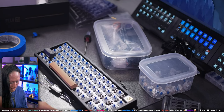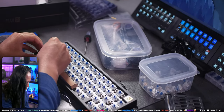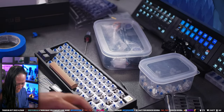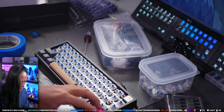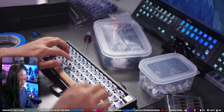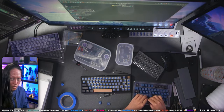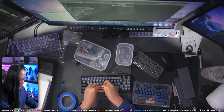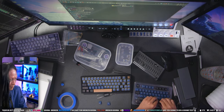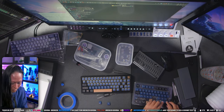Okay. All right. These keycaps don't look nearly as good as I thought they would, but let's just put them on anyway. Switch camera angles so you can see it here, so you can see the progress. Yeah, I'll do a sound test, of course.